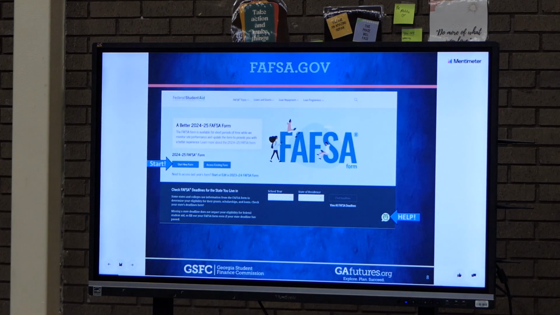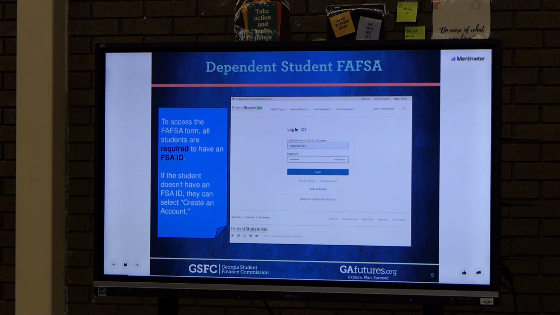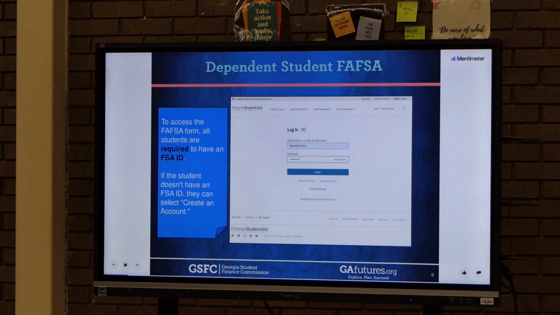It's my understanding that we're getting ready to do the new FAFSA that's available to you all, and that's going to be the 25-26 FAFSA. And that's where she said studentaid.gov is where you're going to want to get started, with the login page. This is where you're going to put in the FSA ID number.